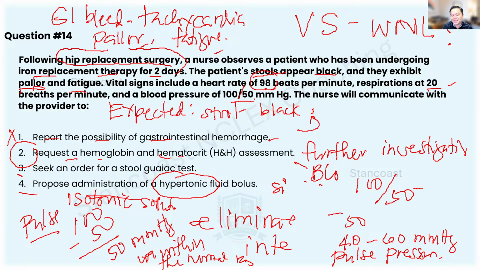And of course, again, it will vary from one person to the next person. So for example, if the person's blood pressure, let's say, is 120/80, and then 15 minutes later, it dropped to 100/50, well, I would not consider that as normal this time. It is a considerable drop, so I would be worried about that as well. So I'm not going to stick to just the numbers. I would have to look for the trend.